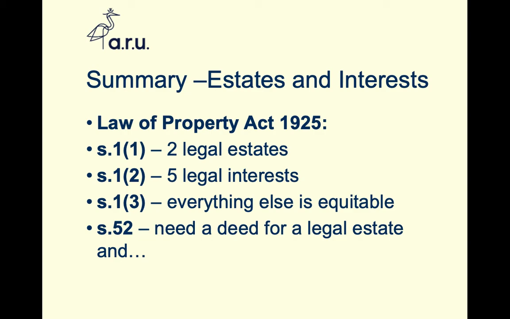So under section 52, if they are legal, either an estate or an interest, we would need a deed. What a deed is, what a deed looks like, how to comply with that evidentiary requirement, we're going to look at in the next lecture. Also, we'll be thinking about what equitable interests require in an evidentiary capacity, what that means, and what we should comply with.